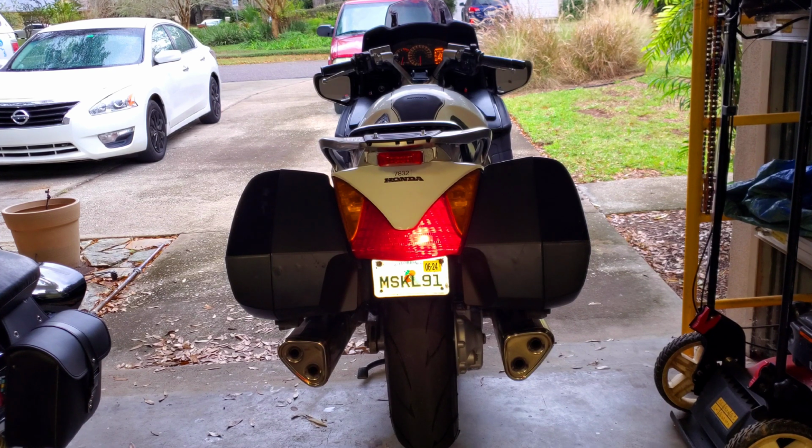I've got a little sweet smell coming from the right side of the bike with a little bit of steam. So I'm thinking maybe the overflow might be kicking. But I definitely want to check that out just to be on the safe side. That would have nothing to do with what I just did, but it's definitely a maintenance related thing. So I definitely want to go through that.